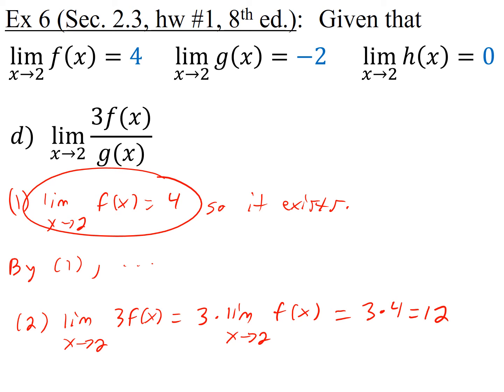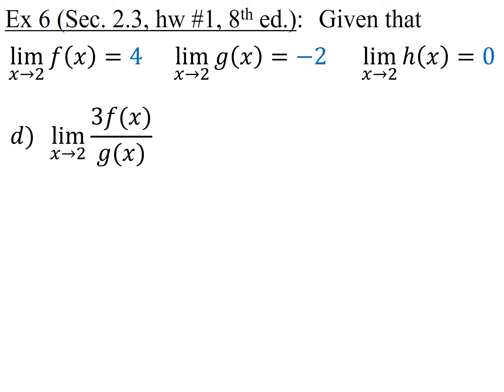So now I know the limit of the top exists. So let me write down the limit of the top exists. You can just write so the limit exists, but I just thought I'd write a little more there. Okay, so the limit of the top exists. And incidentally, it's 12. Okay, I need some more room to finish this problem, so let me go ahead and erase some stuff.